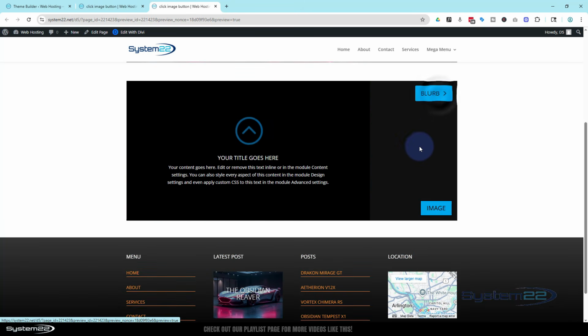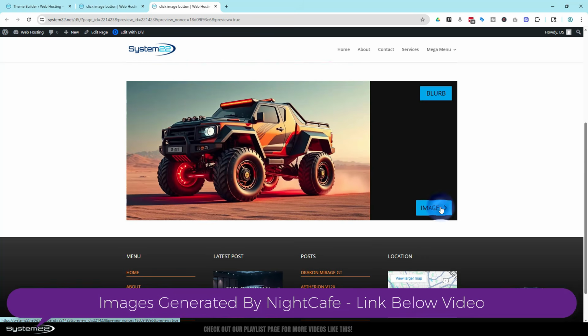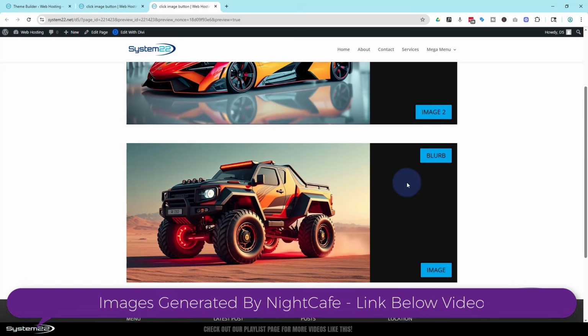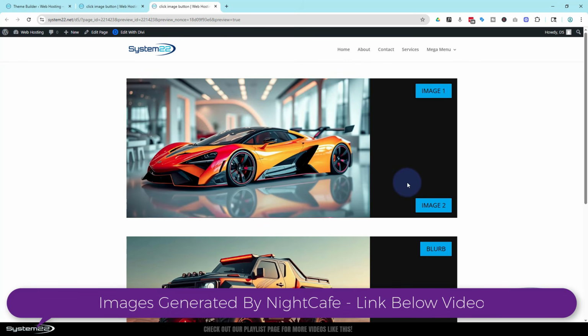If we want to bring in a blur module, it's right there. Of course, you can make these as complex or as simple as you want by using a group module and putting all kinds of stuff in and flipping back and forth. Like I say, no coding involved in this at all today. We're using the great new Divi 5 interactions to do this. Let's get started. I've got this page open here.